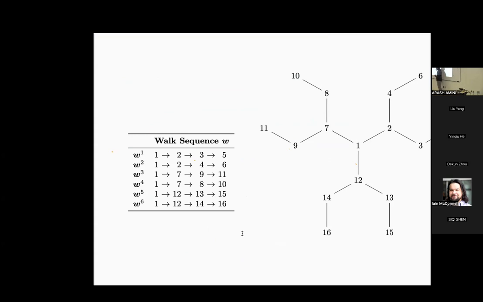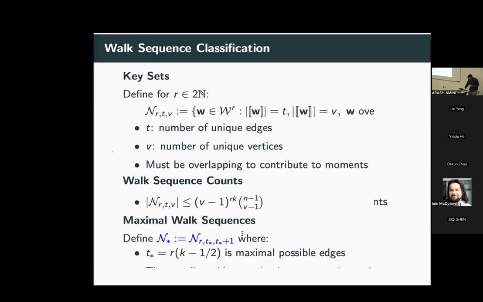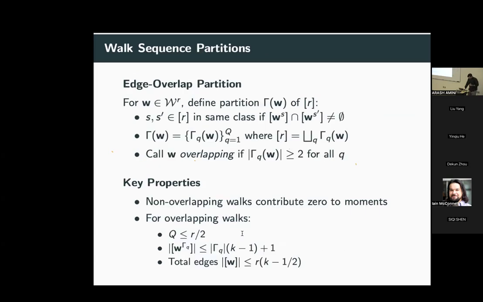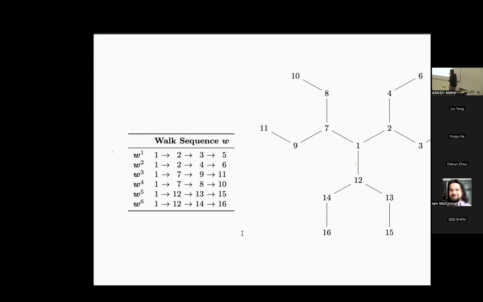At least, I believe, any pair of walks has to overlap in one edge. If one of the walks does not overlap with any one of the other ones, you can just throw it out. So we focus on overlapping walks. They induce a partition: all the walks that overlap create an equivalence class. You can see these 2 walks overlap, so they're in one element of the partition, and these 2 are in another element, and these in another.